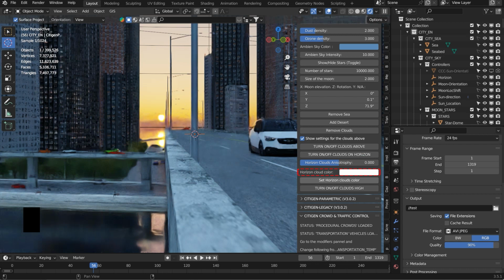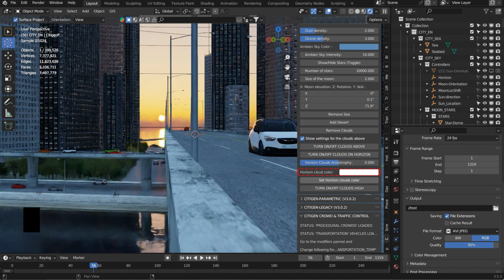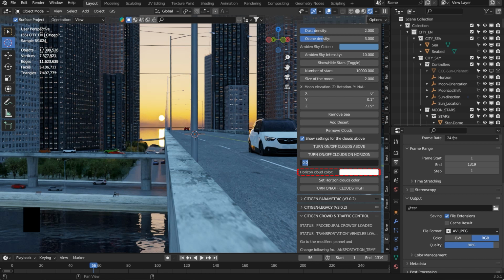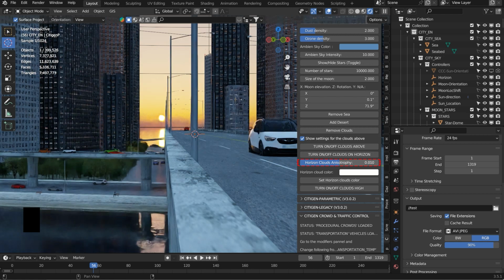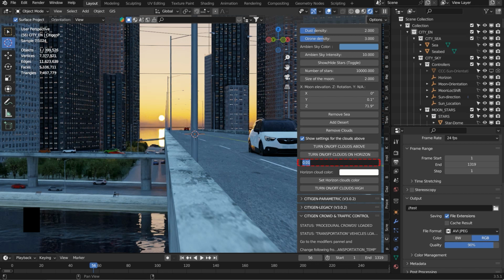The whiter the color, the more visible the clouds and horizon become, but they look darker when the anisotropy value is low. The anisotropy value is still low, so the clouds look darker and the sun looks clearer.